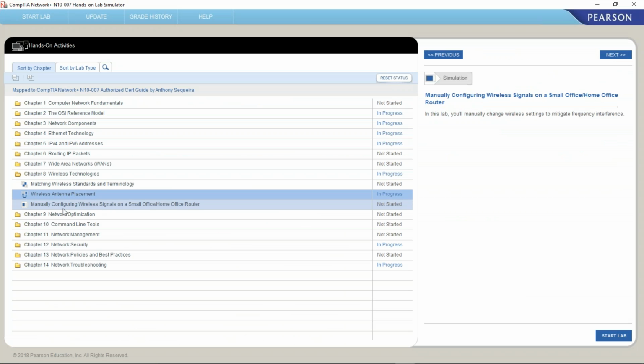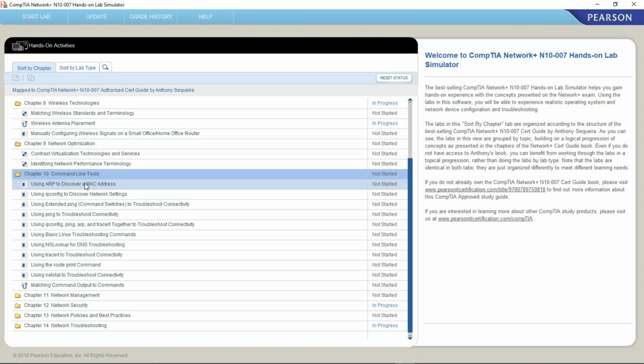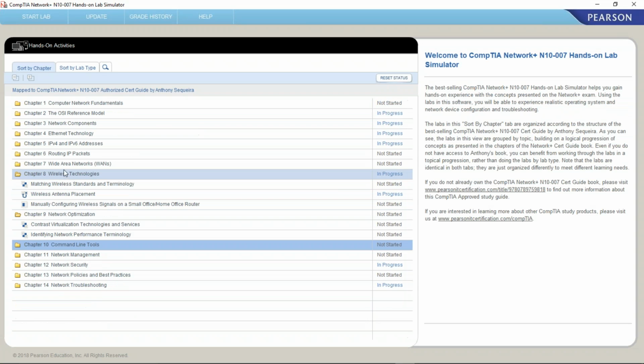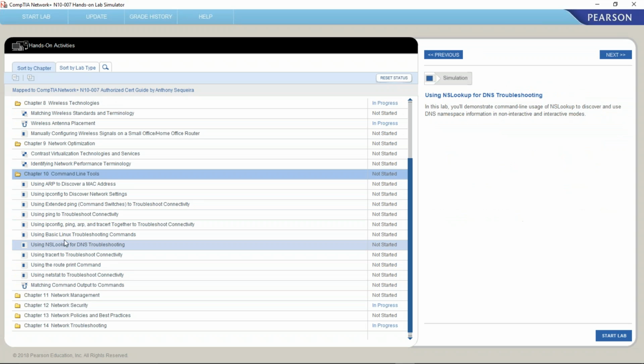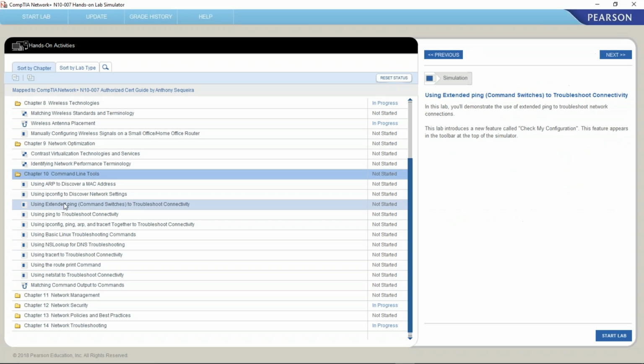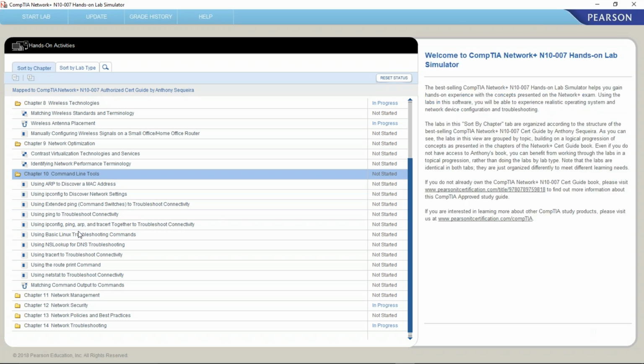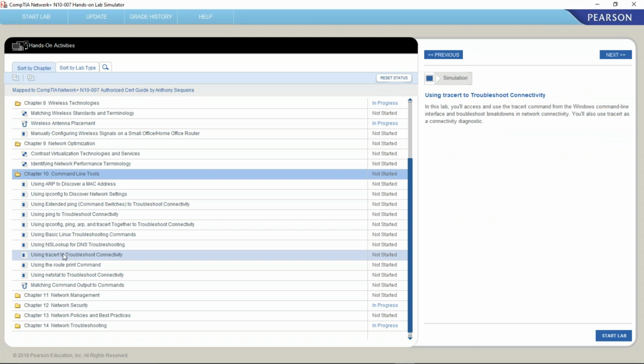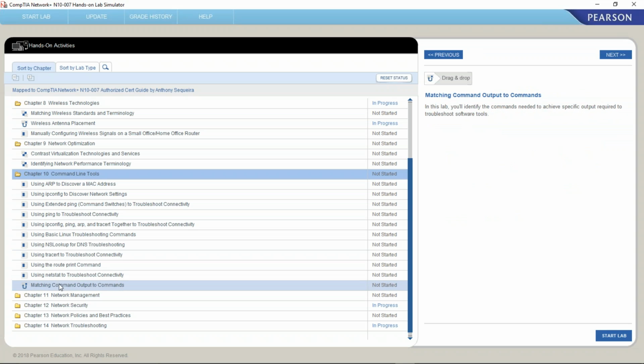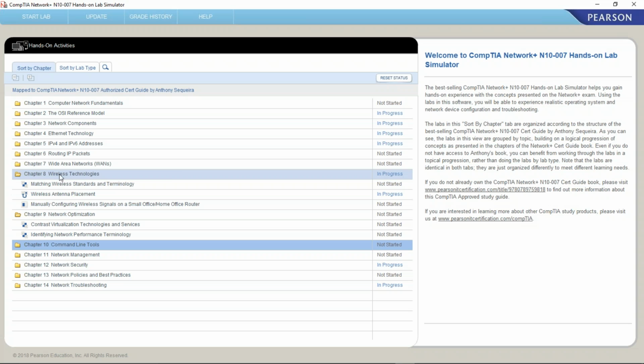And then there's a lot of other stuff in here too. If I open them all up, you'll see there are a lot of different activities. Command line is something you definitely want to get some experience with, because they ask you a lot of questions about troubleshooting, and command line is where you're going to go a lot of the time to get the information to decide what the next step is. How do I know that I need to run a traceroute? Well, the reason I would run a traceroute is because maybe ping wasn't enough. Getting practice with this is definitely recommended.